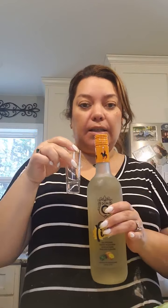6 eggs, one at a time, or if you just want to crack them, you can always crack your eggs all in one bowl and make sure they're good, and then put them in one at a time and let it incorporate. And then instead of 1.5 teaspoons of vanilla or almond, I use coconut extract. The coconut extract gave me that extra kick of coconut. Then I put in 2 ounces, just basically a shot glass worth of pineapple rum, Don Q. It's Puerto Rican rum. You can use Bacardi or anything like that, traditional.